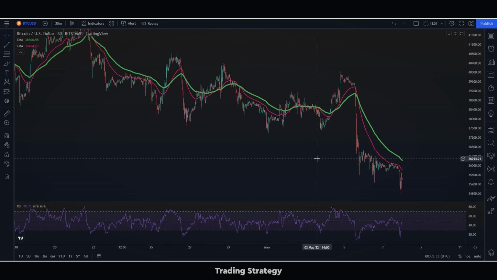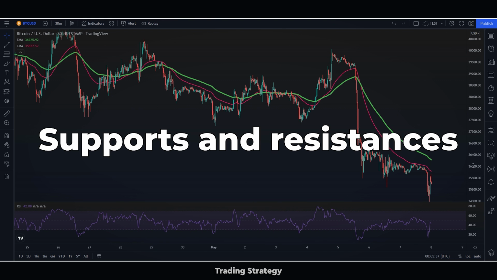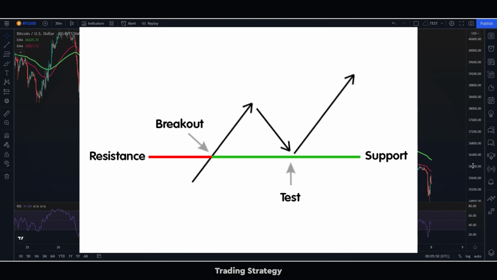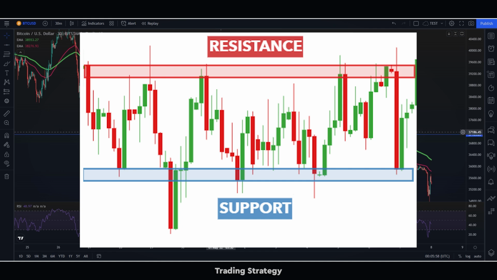In this 30-minute chart, we will have to mark with a red line all the most relevant supports and resistances that we see. In case you don't know what support and resistance are, support is a price level where a downtrend can be expected to pause due to a concentration of demand or buying interest. As the price of assets or securities drops, demand for the shares increases, thus forming the support line. Meanwhile, resistance zones arise due to selling interest when prices have increased.